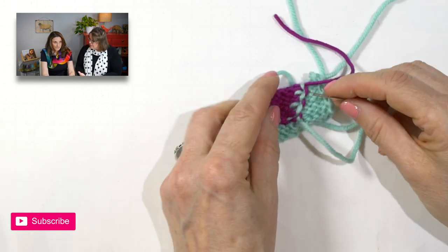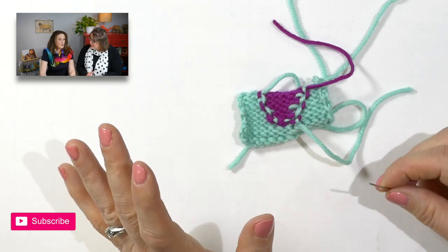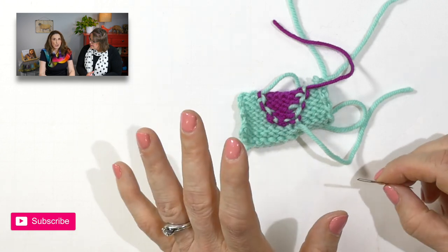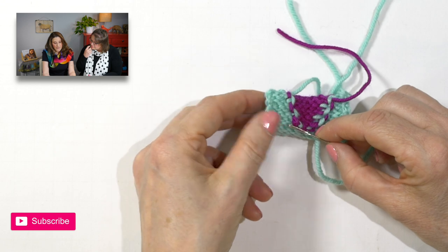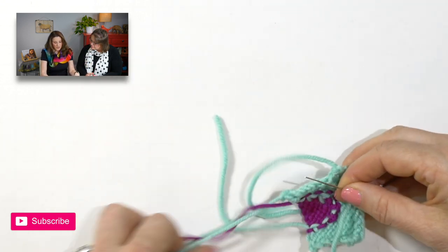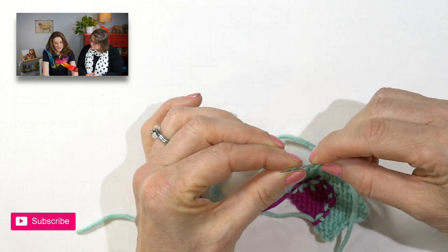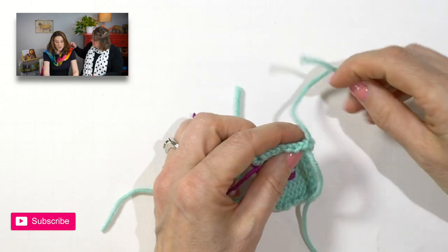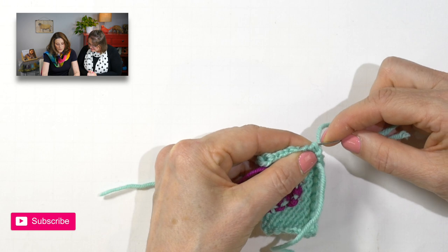You can also use this if you're burying ends on the seams of a sweater. It works great with intarsia links, but it also works on the sides of your work. If you're seaming, sometimes I'll just bury my ends anyway because it makes it really sharp and clean, and then I don't have to bury them in the seam — though you certainly could. Look what happens when I bury it into the side — I'm just going inside the yarn right here.